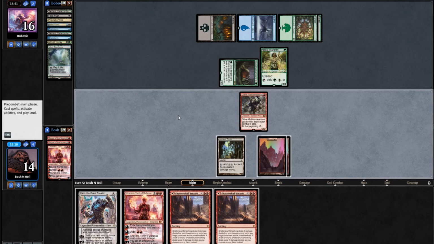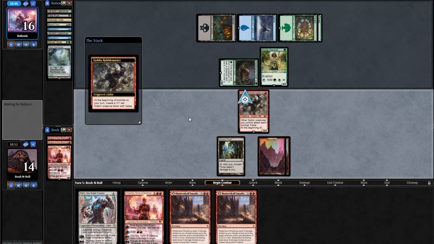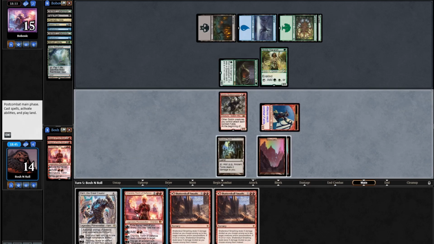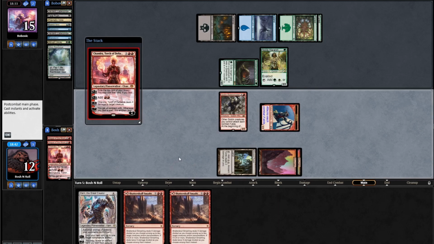The second Smashing is nice. Do I need to play around Daze? I really don't want to lose to Daze. Noble Hierarch. I guess I need to leave Goblin Rabblemaster back on combat because I don't want to lose Chandra to Noble Hierarch. Alright, so I'm going to attack with just the Goblin Token. Alright, Goblin Token is in. Hope they don't have Daze. I don't want to take 3 damage in this board state.